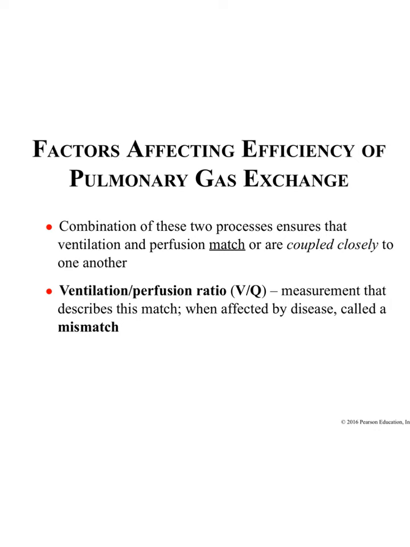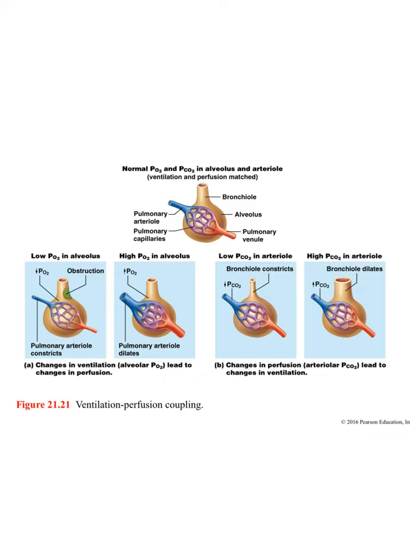If you can measure this rate, it tells you there's a mismatch, and you know the disease could possibly be because ventilation is decreased or perfusion is decreased. And once they can figure that out, it will help narrow down the possibilities. Okay, so the situations we have here.